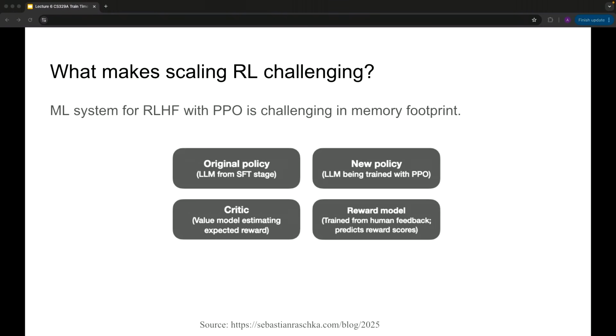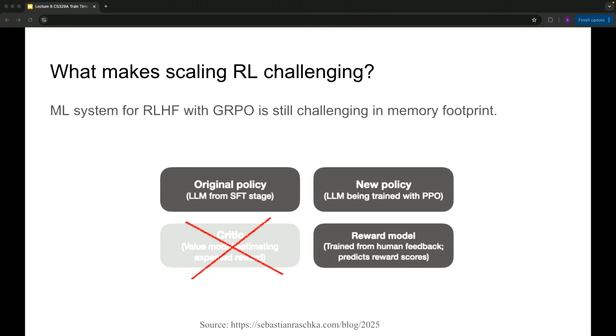So typically in the RL loop, you have an old policy, a new policy that you're learning, you have a critic that's basically giving feedback, and then you have a reward model that's assigning the rewards. So keeping all 4 copies of the models starts to become challenging. So what they did was they proposed a new technique called GRPO, where instead of having a critic or a value function estimate things, they basically use some sort of a generalized advantage estimation that I'll show you in the next slide. And then you only have 3 copies of the model.